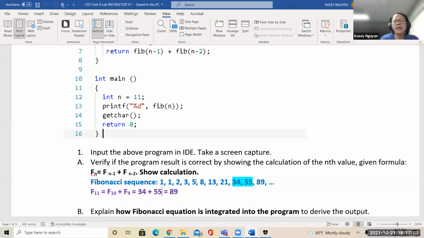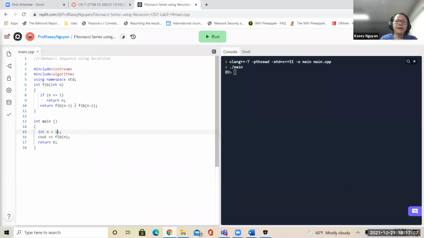The way that we integrate the algorithm is in the function itself, right here. When we define the function fib, if it's 1 and 1, it's going to return, and that's the initial, that's our base, as we said. When we return, we simply take the nth value and plug that in. Then we call the fib function, so it builds on the prior results.